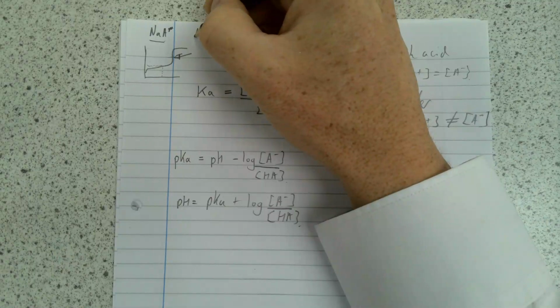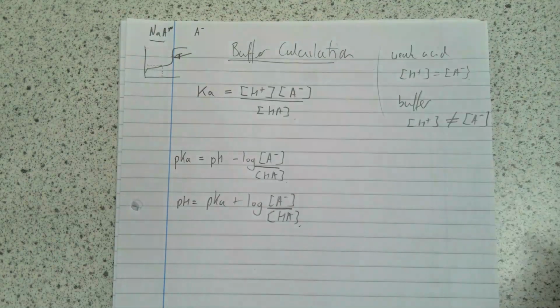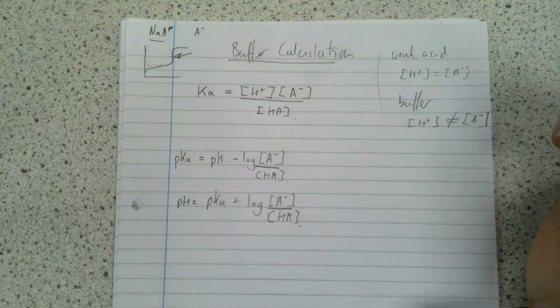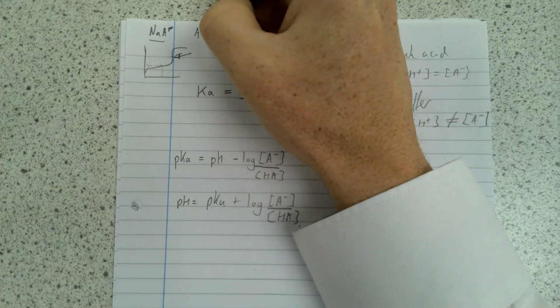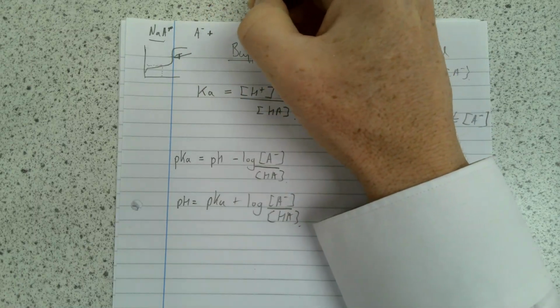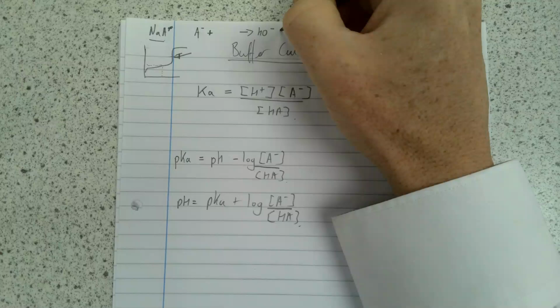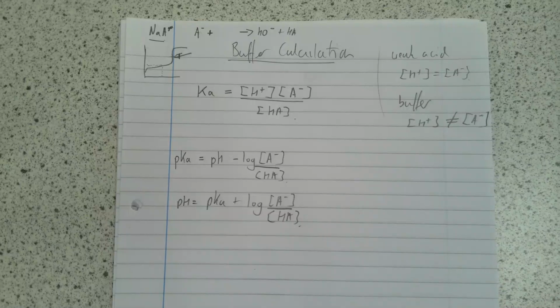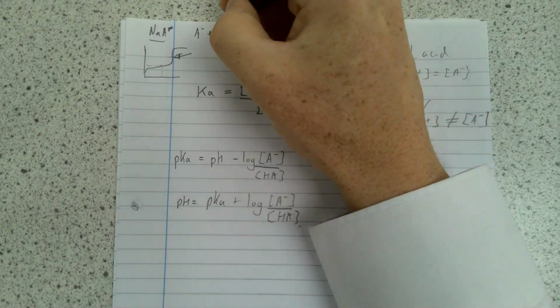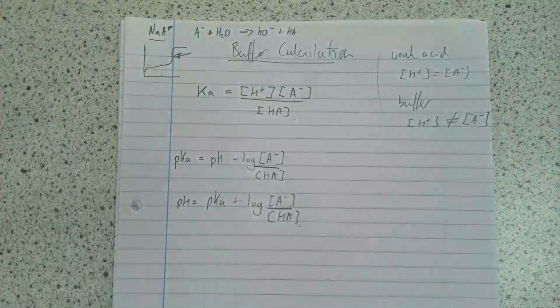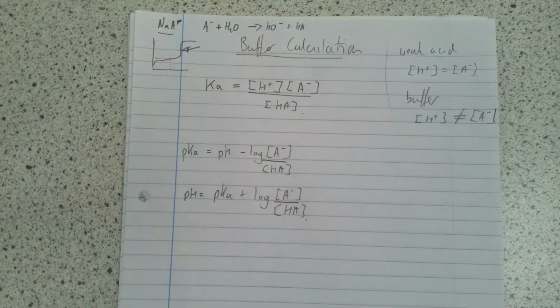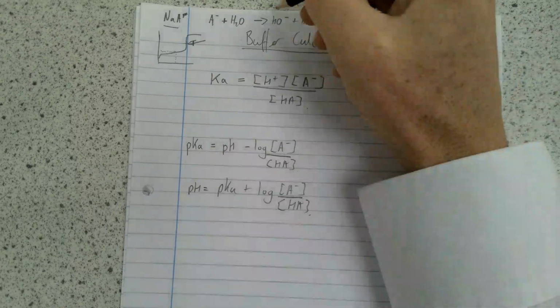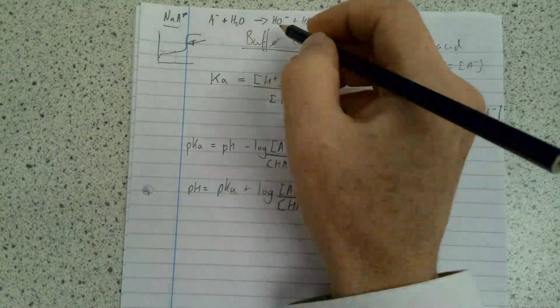So how is OH minus generated from the A minus? What is it that A minus reacts with to generate OH minus? A minus plus something goes to OH minus plus HA. What is there a lot of in that pot that A minus reacts with? Well, the answer is water, isn't it? Yeah, I think lots of you know. You got the feeling of being put on the spot there, and I apologise. It's Friday morning, right? So we generate hydroxide, don't we?